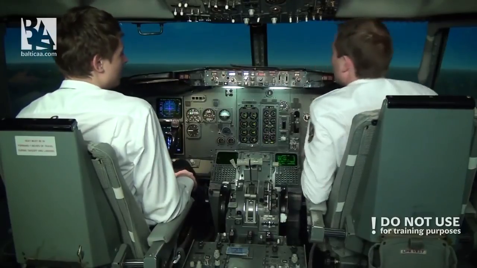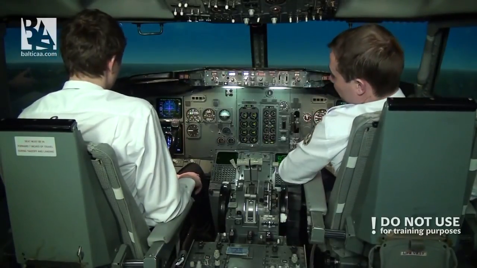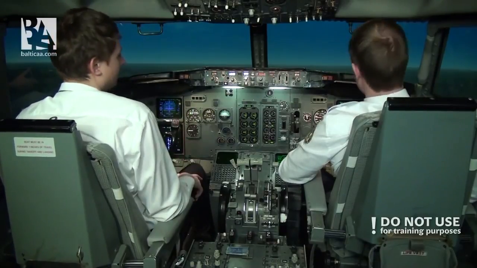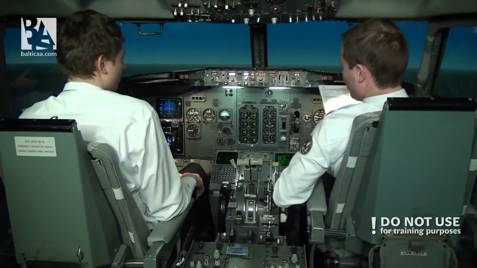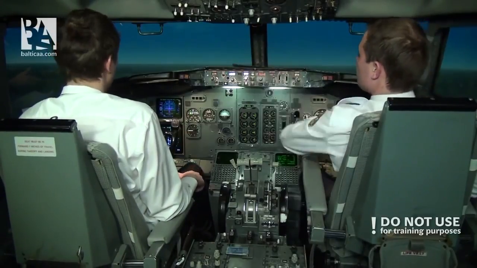Approach checklist, please. Altimeters. 1013, 1013, 3000. And approach setup completed. Approach checklist completed. Thank you.